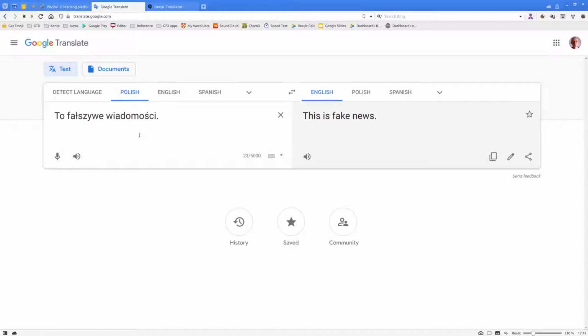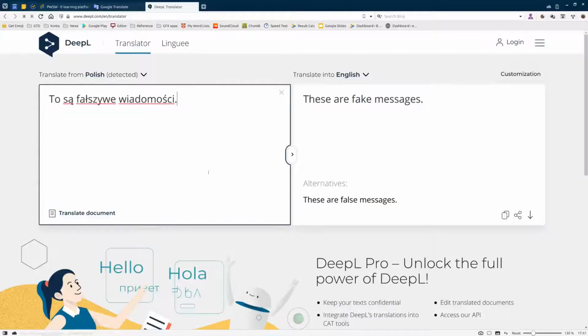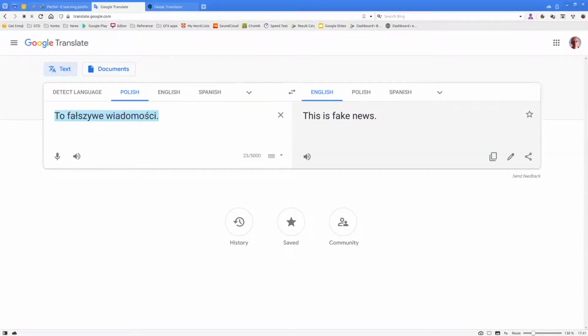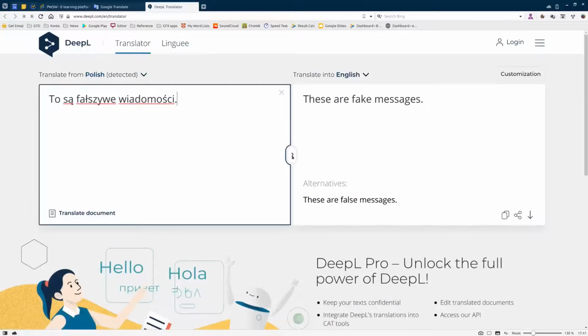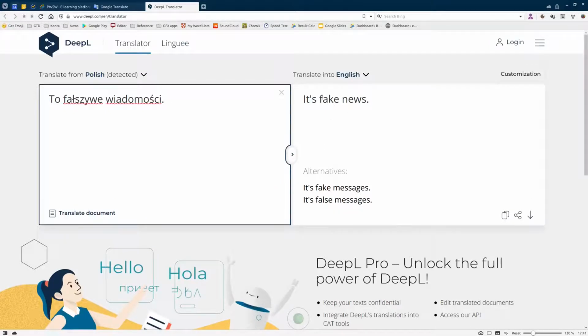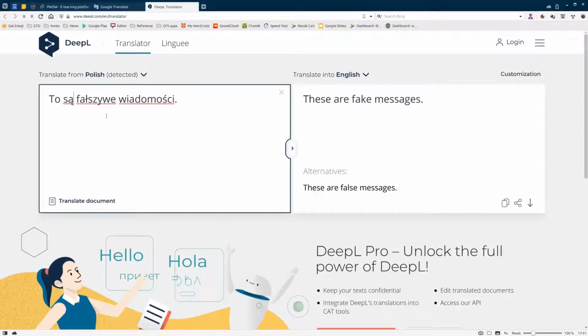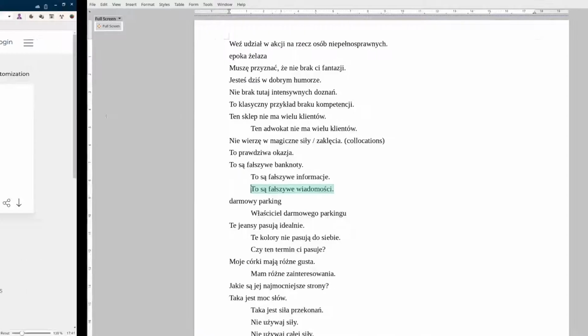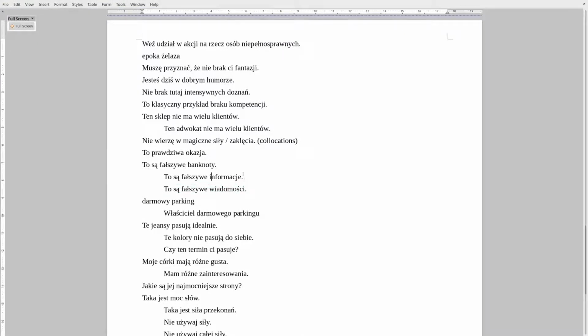I remember that a few years ago, those Google translations were really much worse. Some of them were just ridiculous. So they are getting better, but still, you can see that depending on the actual wording, the actual phrasing, you may get different results. And of course, it all depends on the context. And Google doesn't know the context, right? Neither does DeepL. So let me switch. Okay, so we've got fake news, right? And you can see that the same thing happens, funnily enough. Okay, so let's continue.